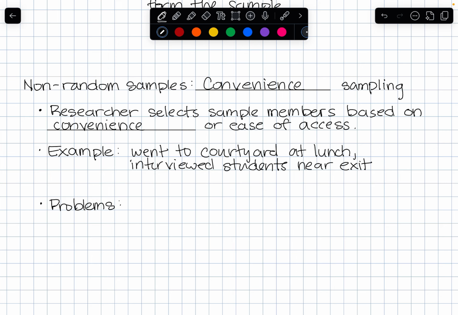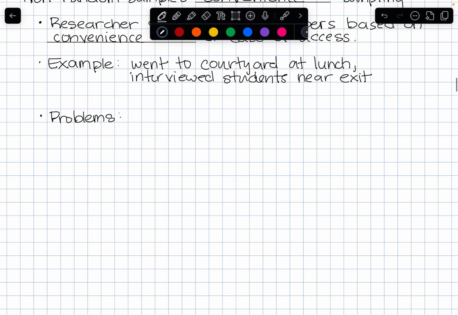These are things that are problems as a researcher. It's going to create a sample that is not representative because I am missing subgroups of my population. Specifically, this is prone to bias.